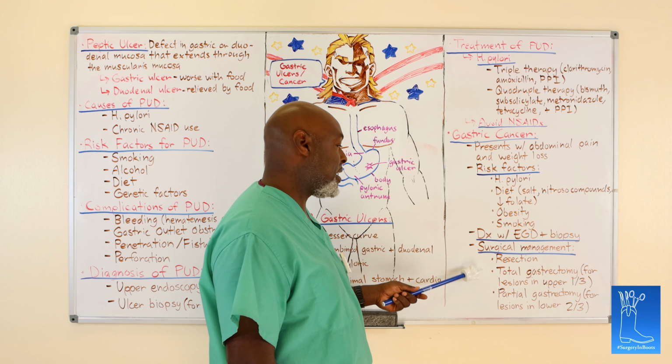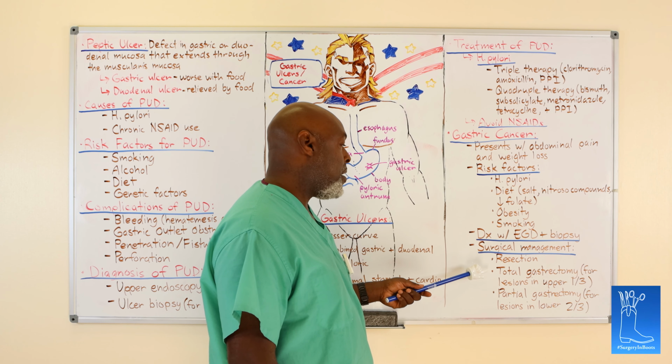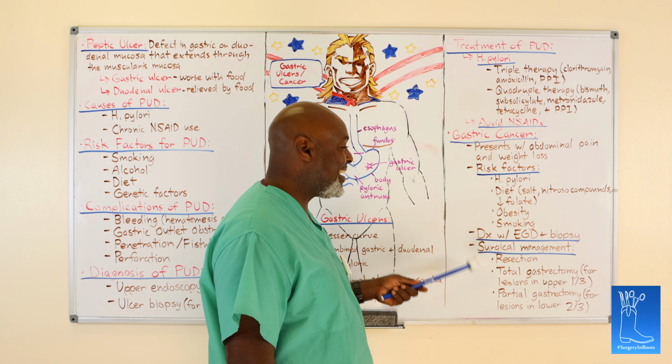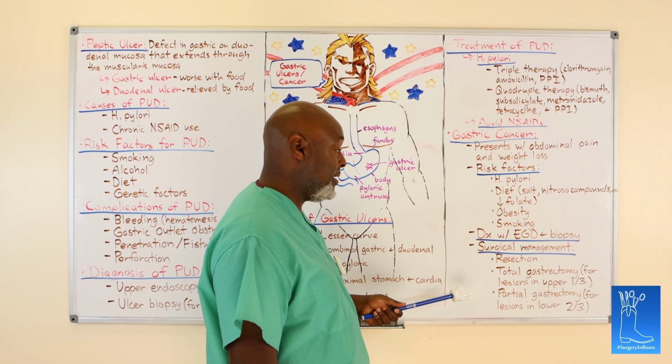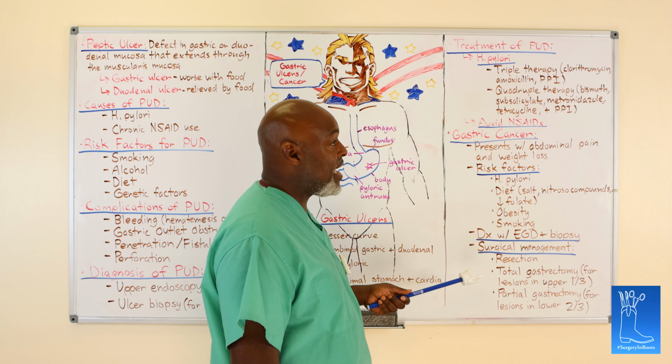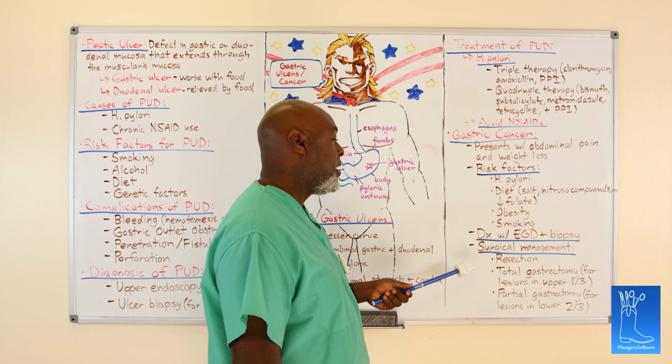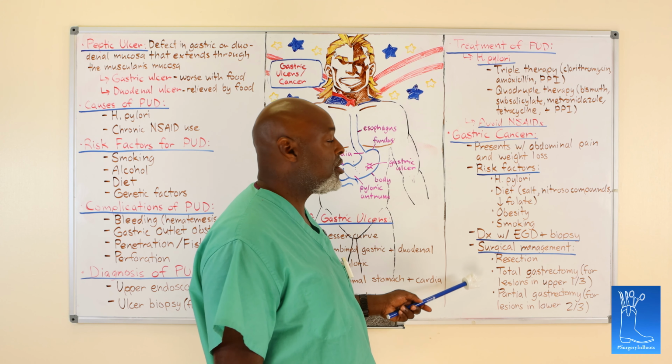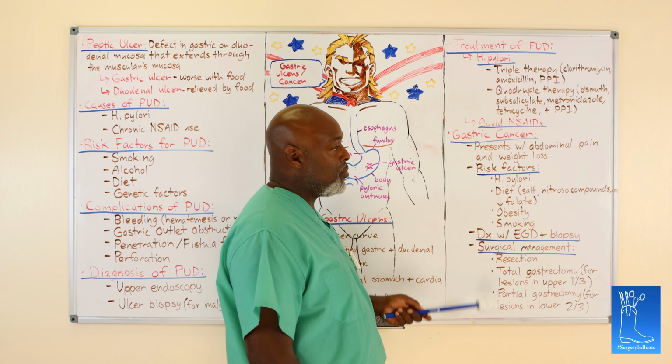With regards to the resection of gastric cancers, again, these typically present late, so the patients have very large tumors. The majority of the time they have to undergo a total gastrectomy. When you remove someone's stomach completely, we pretty much swing up small intestine to the esophagus and it works okay. We have to create a small pouch sometimes, but these patients have to eat about six meals a day as opposed to eating three large meals.